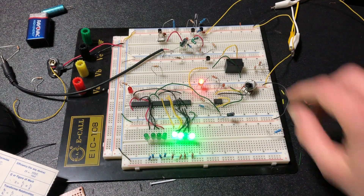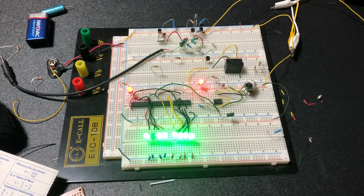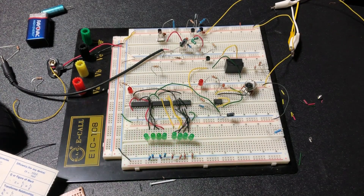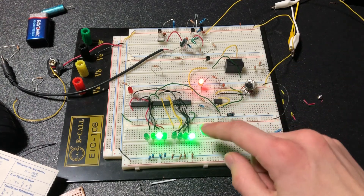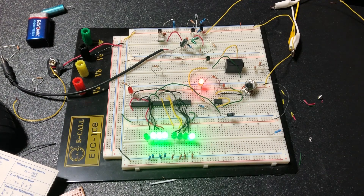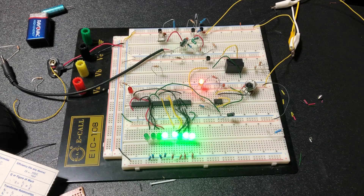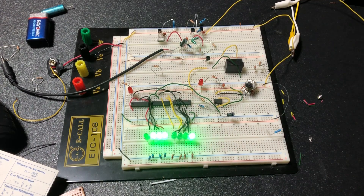Now before I go, there is one weird quirk I'll mention. If I turn the speed all the way down and turn it off, you notice it kind of starts at its own value — somewhat the same value every time, but they don't both start at 0. So if you're designing a circuit, you might want to add some circuitry to automatically reset if your design is very dependent on the counter starting at exactly 0 on power-up.